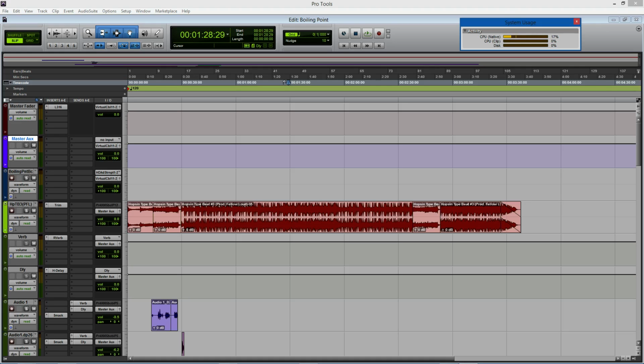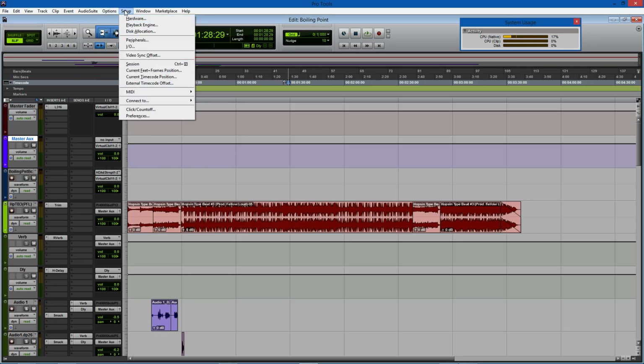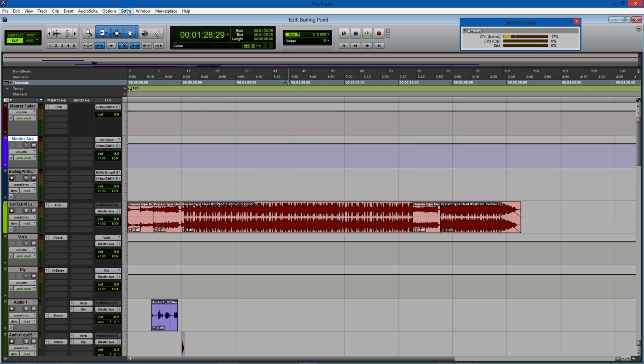After you restart the computer and start up Pro Tools, the first thing I would check is to make sure that you're actually using the interface with Pro Tools. So we'll go into Setup and look at Playback Engine. On the top here, we're going to see the different options that we have for audio interfaces. I only have one that I can pick from, so I'm not going to see a drop-down box like some of you may have. Make sure that you're using the appropriate audio interface, and you're going to see that up here. After you do that, you can just hit OK.